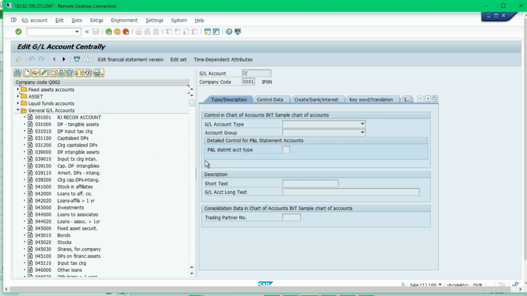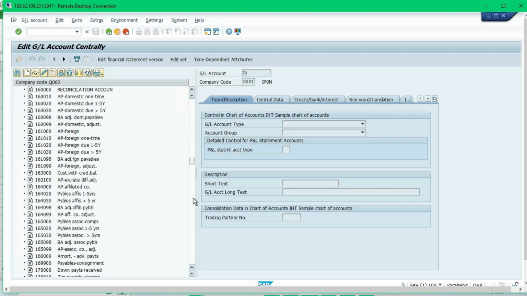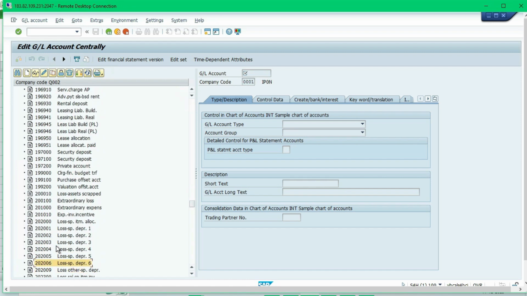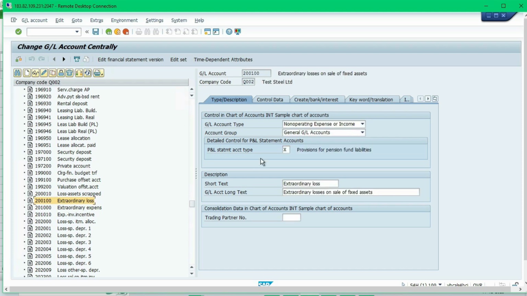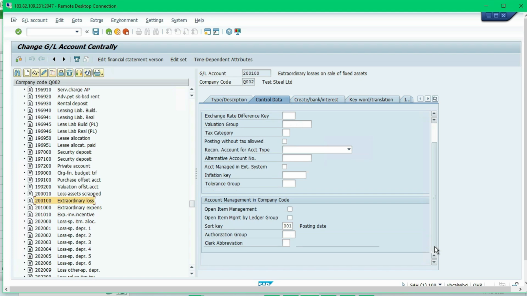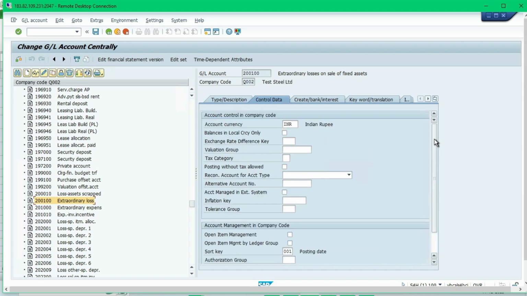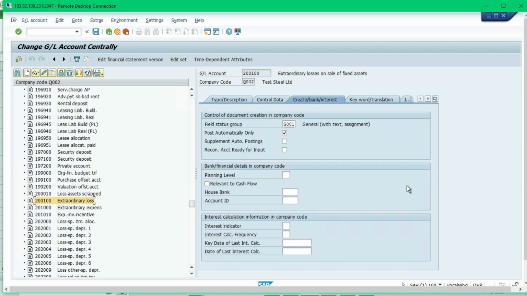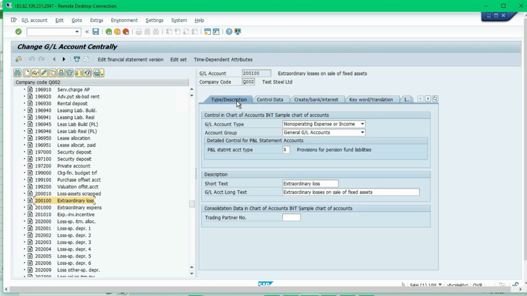Under the general account, first select our GL account 200100. After that select change. Here select control data. Under the control data, select type description.